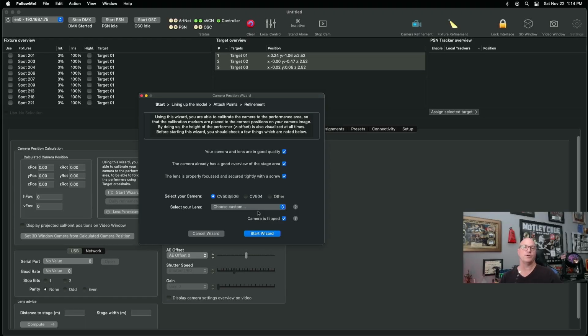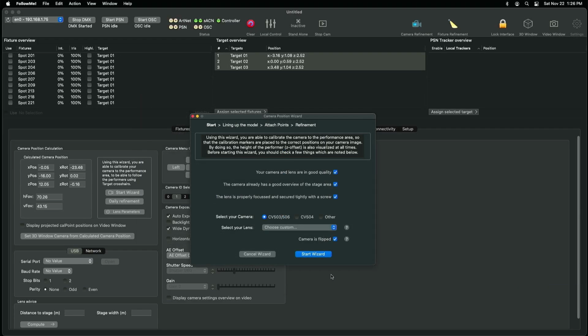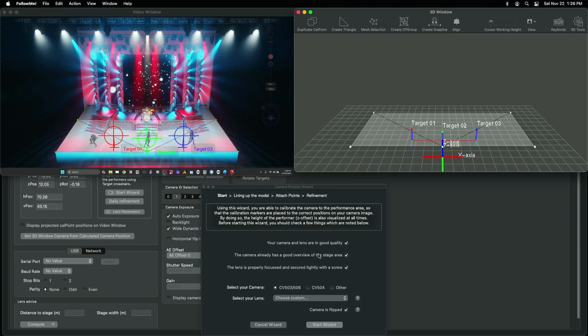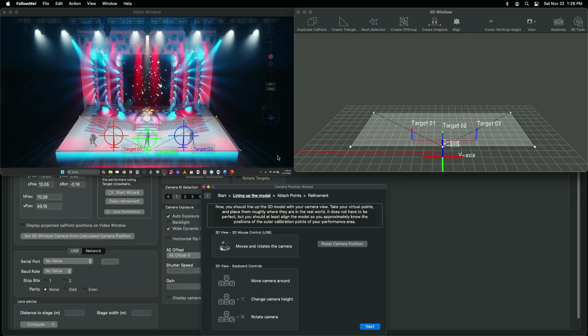About that last question there, if you hang the Follow Me camera straight down, the camera is actually mounted upside down. So make sure that you tick the Camera is Upside Down tab. Okay, now that you have all this info in here, go ahead, Start Wizard. And these two windows will pop up. This is the one you're kind of focused on.